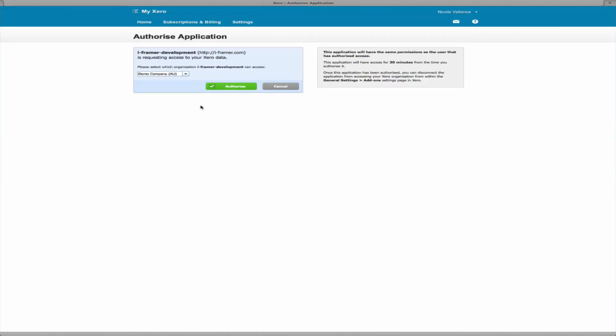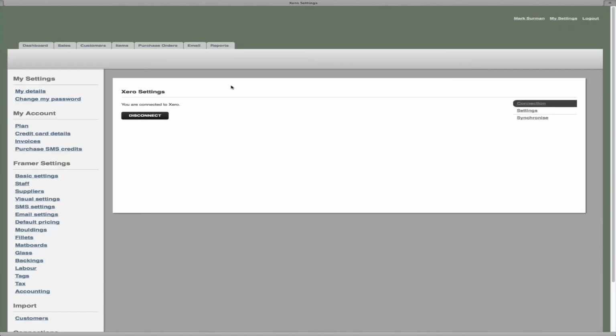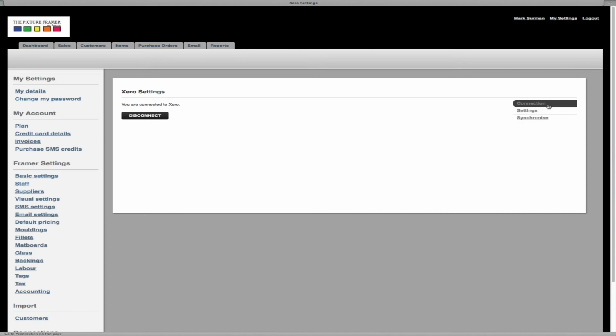For our demonstration, I'm using a demo company, so all I need to do is click Authorize. This will now take us back to the iFramer portal. And you'll see now that we're connected, we also have some more options, such as settings and synchronization. Okay, so we'll come back to those in a moment.